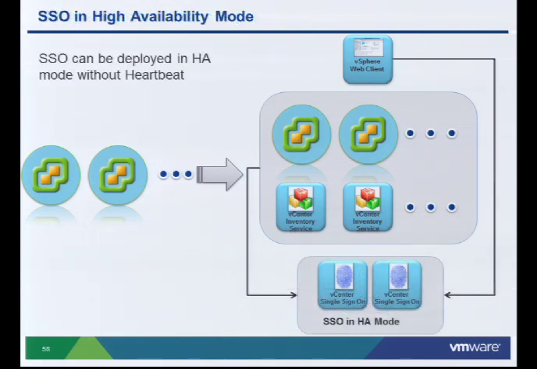The other one is, if you're not using Heartbeat to protect your vCenters, but you're thinking, hey, my users need to be able to log in to do administration, so the single sign-on service better be up and running all the time. SSO can be run in HA mode, fronted by a load balancer, essentially. Multiple single sign-on instances, it's a stateless service, so you have multiple of these fronted by a load balancer, and as you register every service or vCenter, you just point to the load balanced IP. And so you're running SSO in HA mode. As long as one of them is up and running, all users will be able to authenticate, right? So we believe that will be a fairly popular mode of deployment.